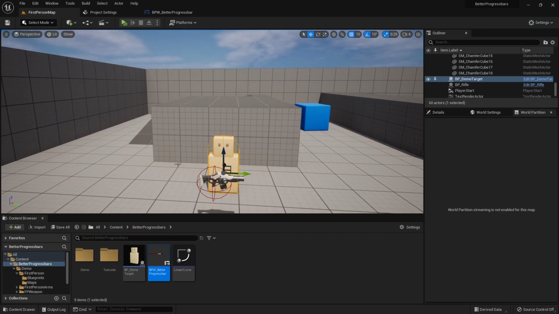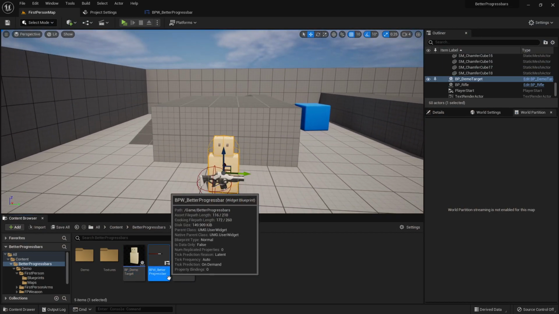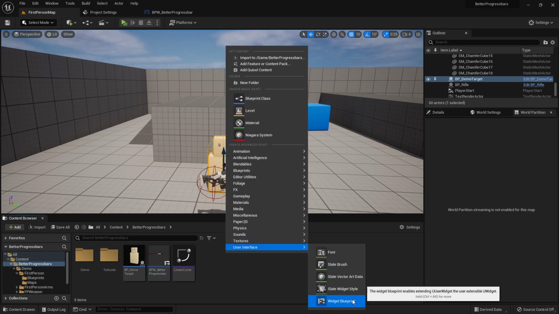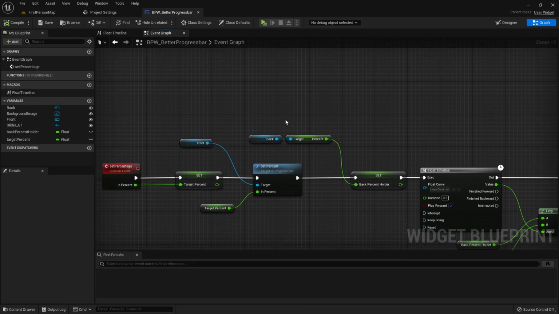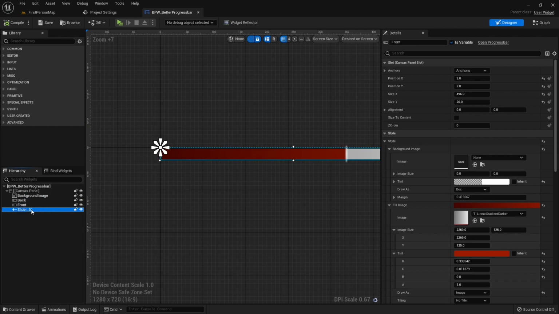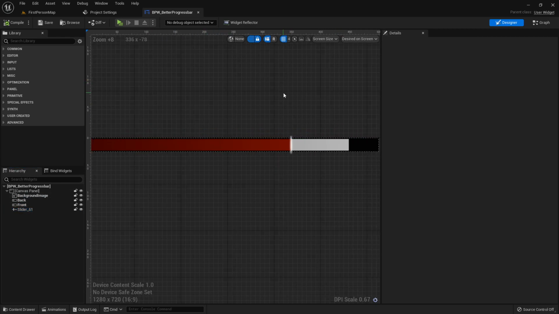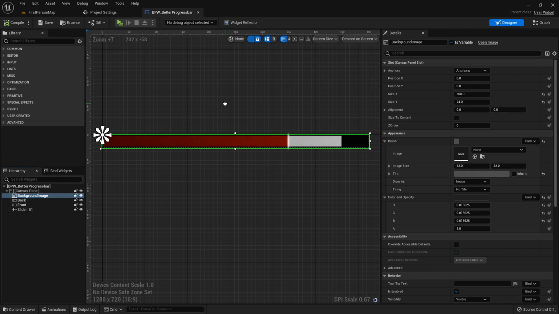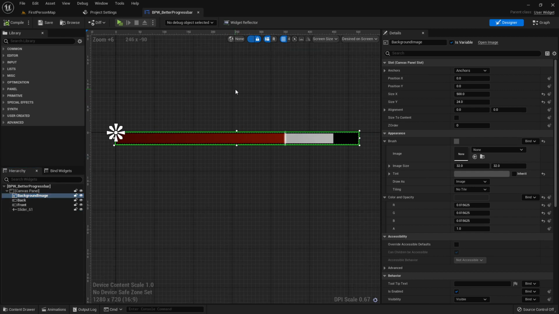Basically what this is a widget blueprint. So just right click and do a user interface widget blueprint, and this progress bar consists of several other things, but it's still very performant, so you don't have to worry about that, because I'm not using UI bindings or tick functions or anything. This is just pure call functions or events. It's fully event driven, so no worries there.